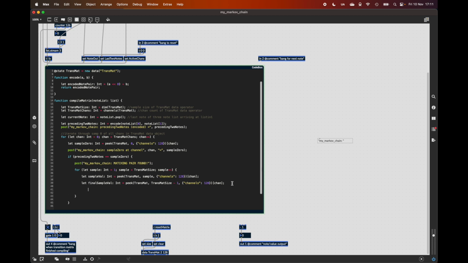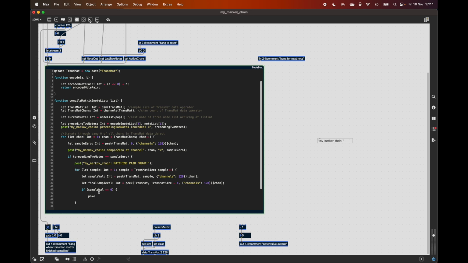So we're going to do if final sample val int, we're going to do, just repeating the same thing again, if sample val is equal to 0, then we're going to use the poke operator to write our current note to the corresponding channel, to the corresponding sample in the current channel.